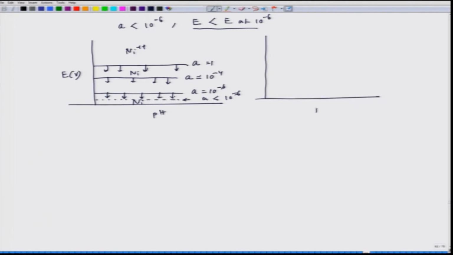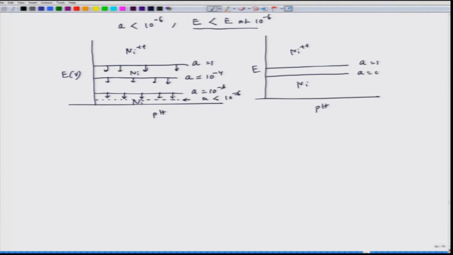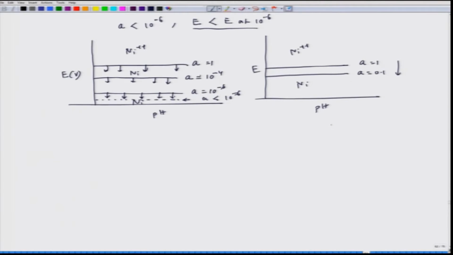So, if I try to see again, any line which indicates the reduction reaction for nickel ion reduction, which is parallel to the pH axis, below that line we have nickel and above that line we have nickel plus plus. Now, interestingly, as we decrease the activity, we are actually extending the nickel ion stability. So, this is activity equal to 1 and then this is the activity equal to 0.1. That way, as we are decreasing the activity of nickel ion, or detectable nickel ion, we are extending the nickel ion region and contracting the nickel region. So, of course, the bottom part of this line would definitely be nickel, and the top part would definitely be Ni++.